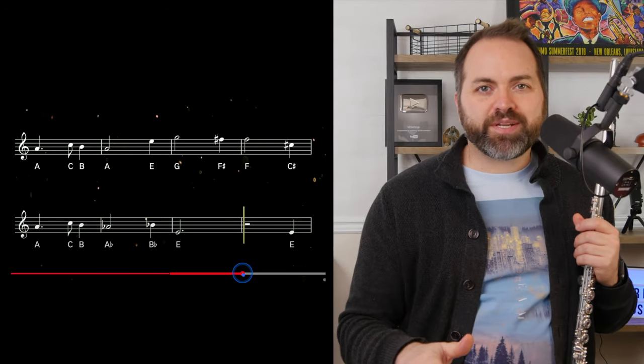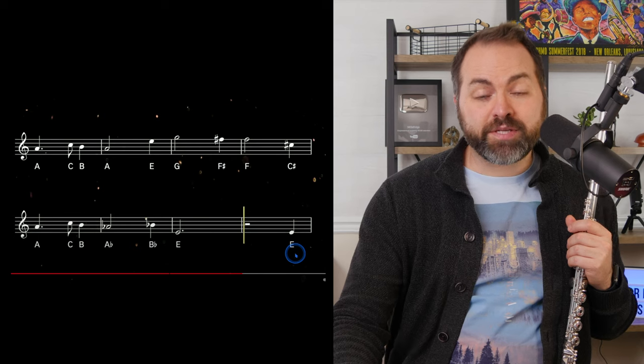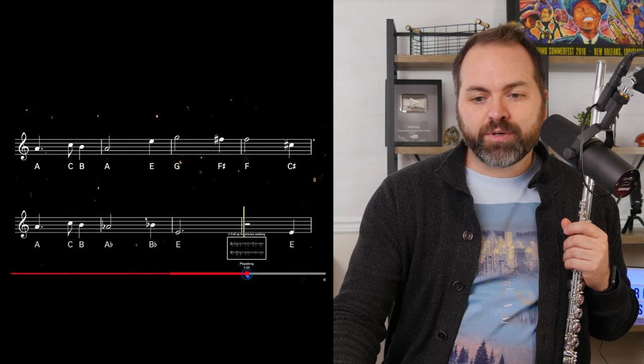So now we move on to the next eight measures, and we start on this E that we left off of phrase one, but we continue to the next page, and we have eight more measures here. There are some tricky notes in this phrase, so let's take a look. When we get right here, look at this. We have F sharp and then F.